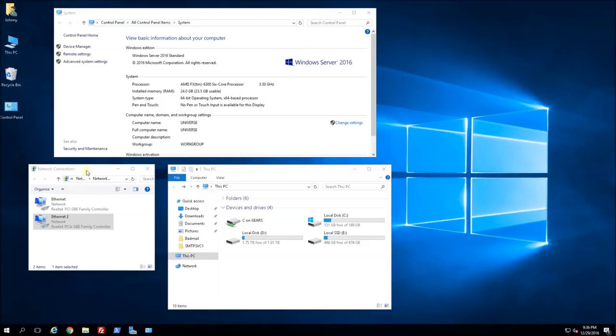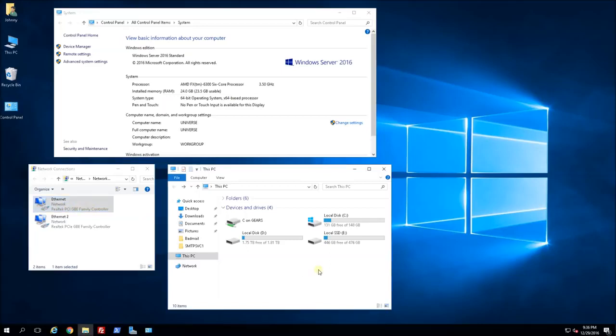So the hardware itself has two Ethernet cards, one for the host and one for the VM. Each of these are gigabit Ethernet cards, and this particular one that I've highlighted here is for the host machine, while this will be reserved for the virtual switch where all of the VM traffic will go through. So this one will be the core of the virtual switch created under Hyper-V.